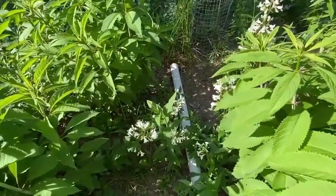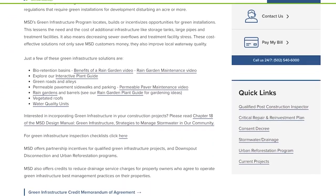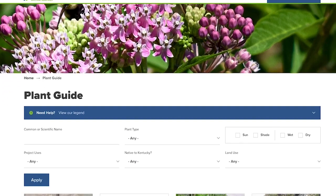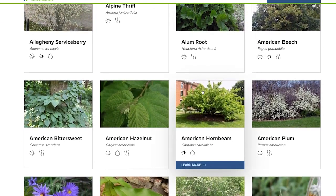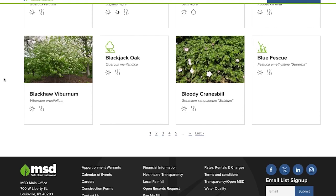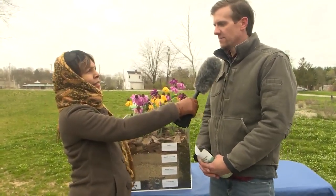How can I find good resources on this and on maintenance? On our water quality website we have a ton of resources including a handbook — available as a digital version — that goes step by step on how to build a rain garden and which plants to choose. We also have a new interactive plant guide where you can enter parameters like full shade or full sun to find plants that fit your scenario. And we have lots of resources on maintenance as well, which is a key component.